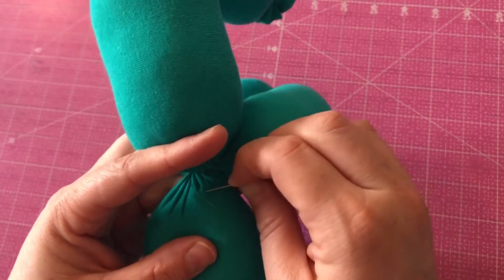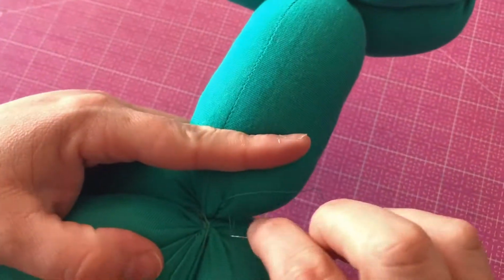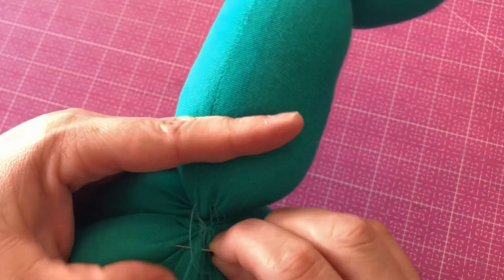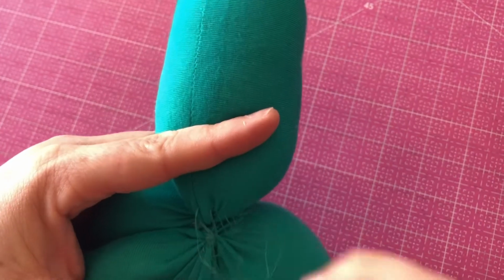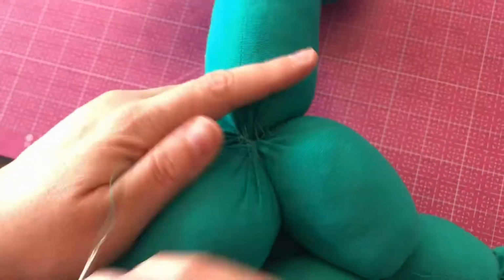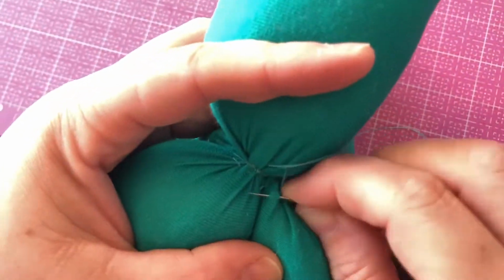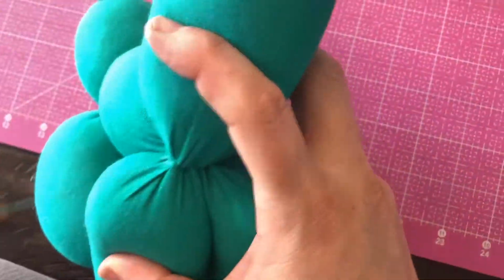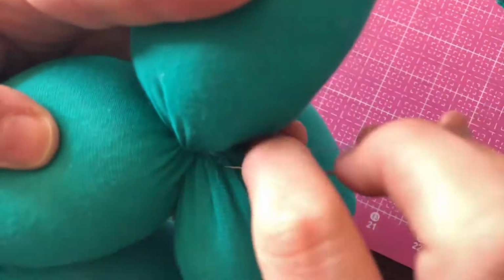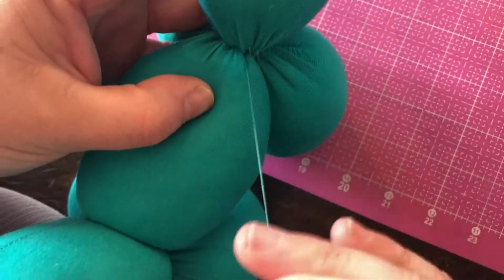So I'm back on this side. We'll flip it over here. And you want to go low enough so it's going to hide all of your knots from earlier on. Then we're almost done. Okay, so we've come all the way around.